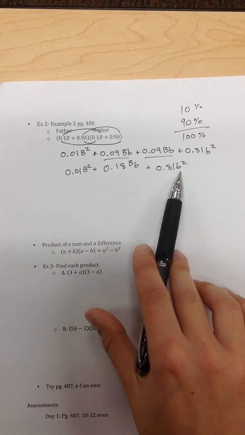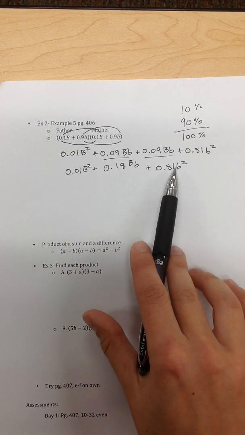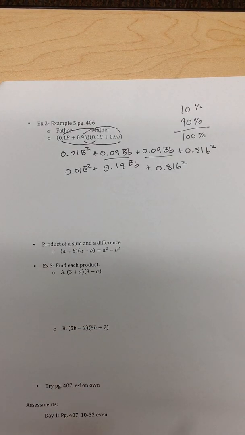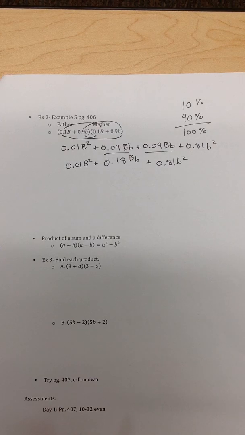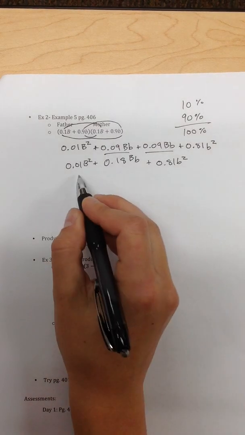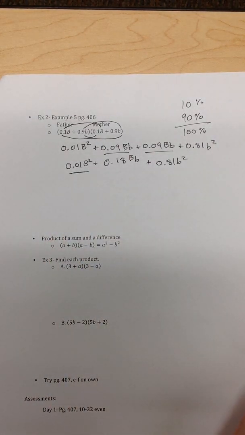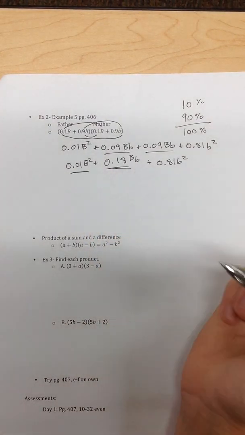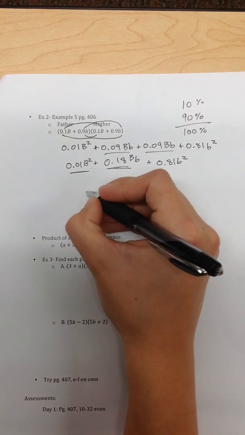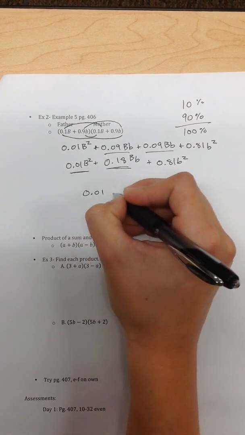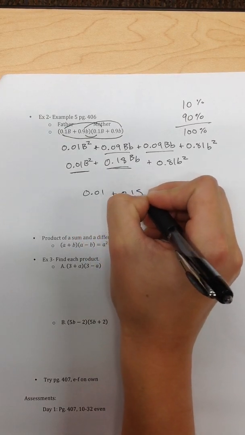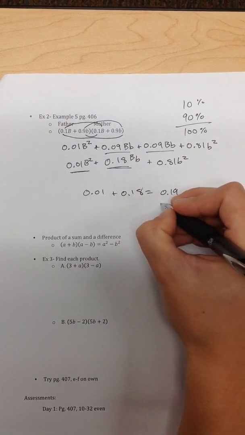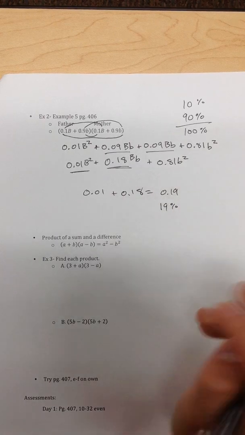And then here, the last one with the lowercase b, both parents did not give me the brown-eyed trait. So if we want at least one parent to give it to you, well here, at least one parent is giving it to us because both parents do. Here, at least one parent gives it to us because one parent does give it to us. So if I add those two percentages together, 0.1 plus 0.18, total that gives me 0.19, which would be 19%.